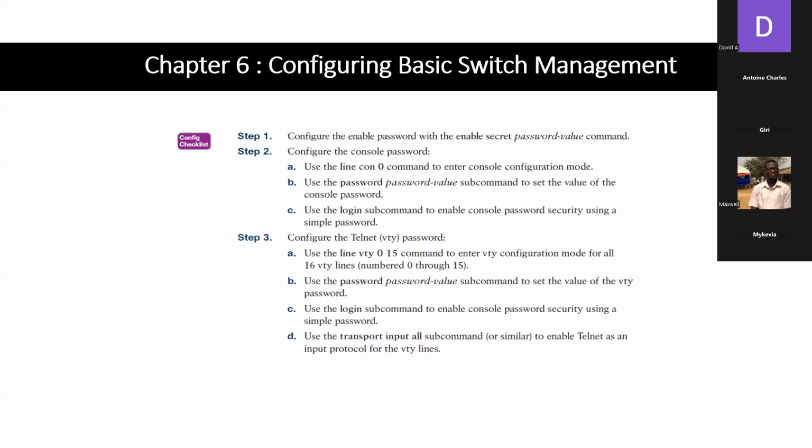The control plane, the CPU, is going to say, I've turned back on, but you saved your configuration before losing power, and you've set anybody logging into console to log in. So I'm going to prompt them to log in, and this enables console password security using a simple password. Well, there was no password configured. Now we're in an infinite loop, with the NOC engineers under Markivia trying to understand why they can't log in with the password she shared. So it is very important.